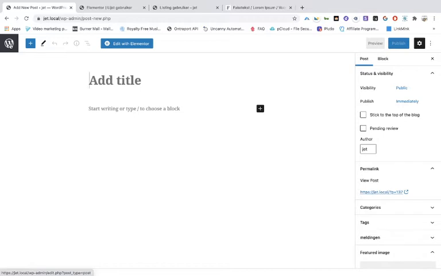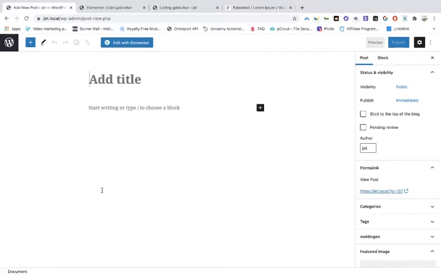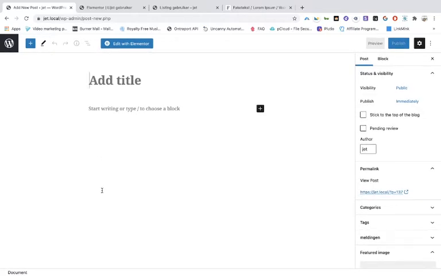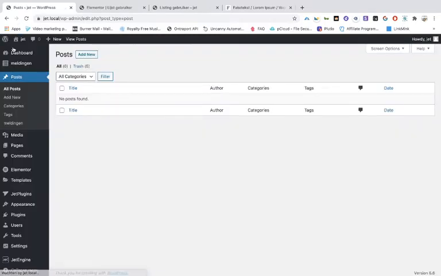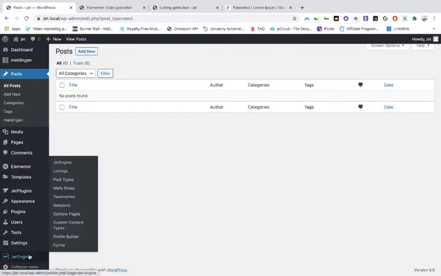You can't do more than that. But what if you want to have more boxes and editable, for example, video or, you name it, another picture or something like that, then you have to use a tool like JetEngine.